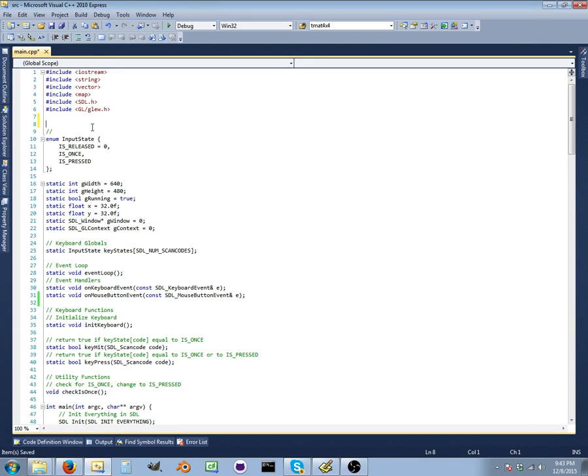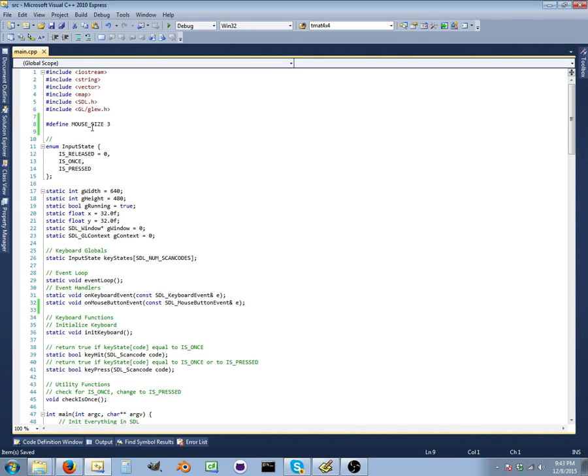So let's make a define statement here called define mouse size, and we're going to put it to 3. Now, there are other mouses out there. My mouse I have in my room is a gaming mouse, and it has, I don't know, 1, 2, 3, 4, 5, 6, 7 buttons, but we're not going to cover that. Let's just stick with the regular good old-fashioned mouse for now.